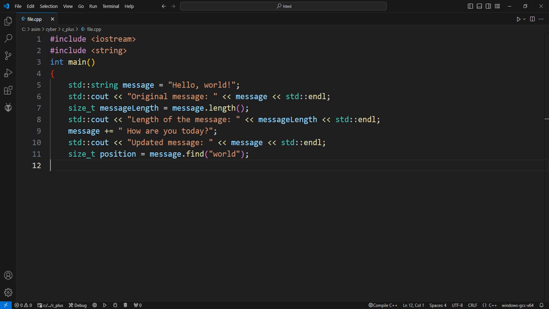If the substring is found, it returns the starting index of that substring. If not, it returns std::string::npos.